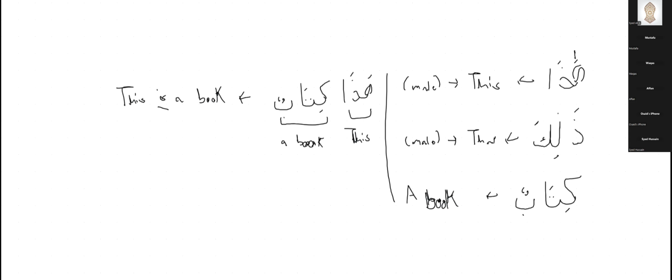Then we go into horse, right? So the word for horse is farasun. So I'll do that is a horse. So the, lam, kaf, dhalika, dhalika, fara, sun, the scene, right?